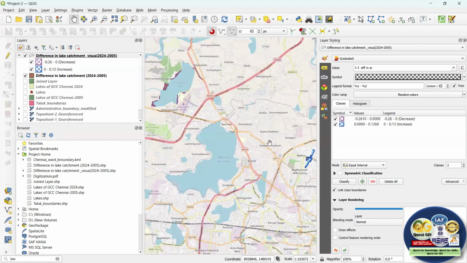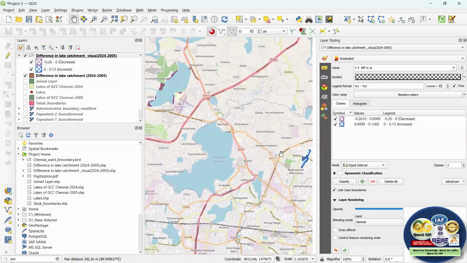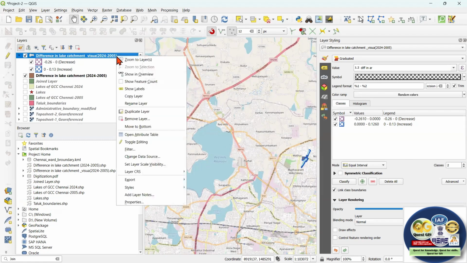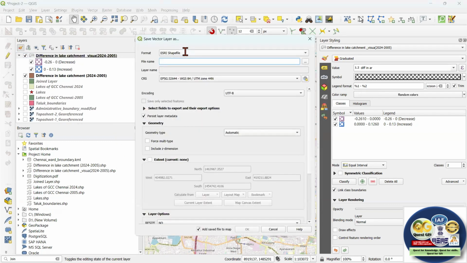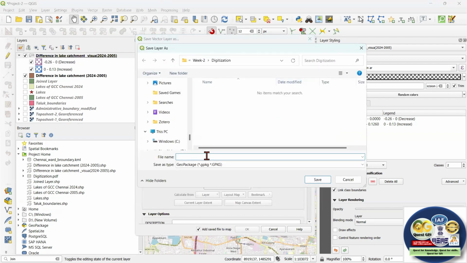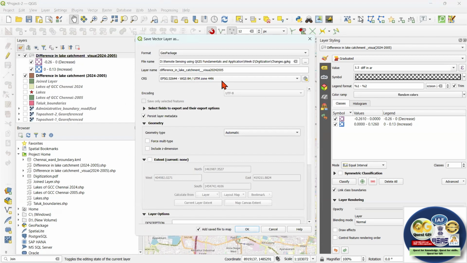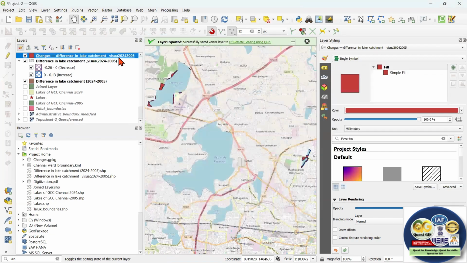Okay. Now, what if you want to change the format of these layers to geopackage? Just right click on it, click on export, save feature as, okay, and change this shape file to geopackage. Okay, just give it some name, whatever you like, and let's say changes, okay, click on save and use the UTM zone which you have defined for your layers. Okay, that should be same. And geometry, of course, if you want, you can define it as polygon and click on OK, and it will be changed to geopackage.